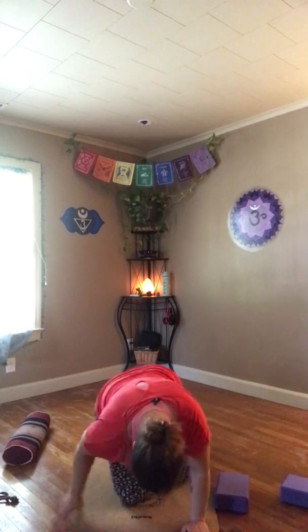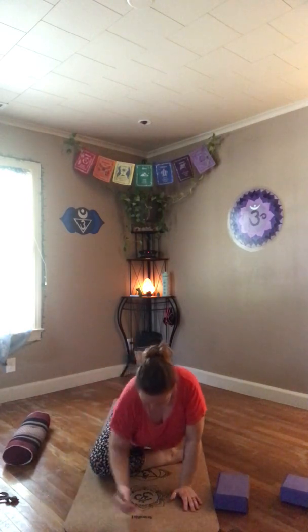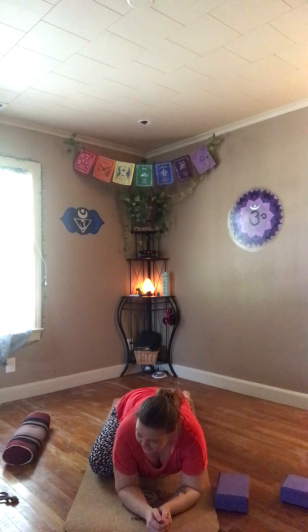Unravel a bit. Come back to your front. Bring your left knee forward now and your right leg back. Rolling up onto your knee. Your right knee is pointing down. The top of your right foot is down. So get right up onto it. Coming out of that left hip. Good. Putting the brick there if you need it.